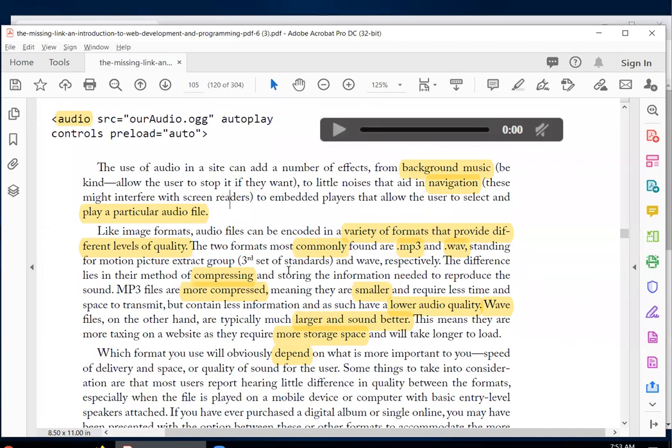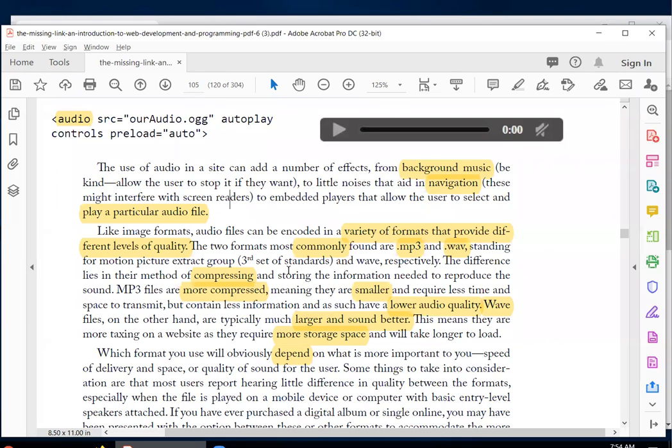So it's just a matter of, at what point is the quality of the audio important? Let's say you're on a website where you're sampling music. Well, you would probably want the quality better. But then again, sometimes people can't really tell the difference between the quality of audio.